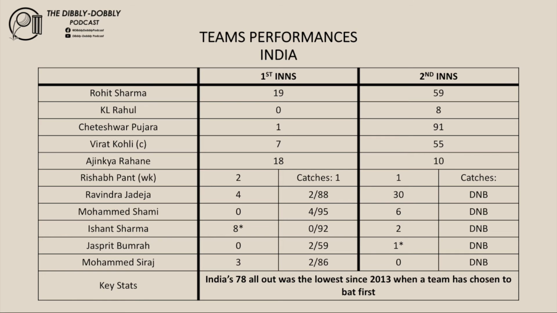It reminded me just like the WTC final against New Zealand. They didn't bowl at their best. Their lines and lengths were inconsistent, but they did well to take all 10 wickets. They did find a way to take 10 wickets and dismiss England out in their first innings, even though they conceded a lot of runs. But they did find a way to take 10 wickets, which was a good thing from the Indian bowlers, to try and fight and take wickets.